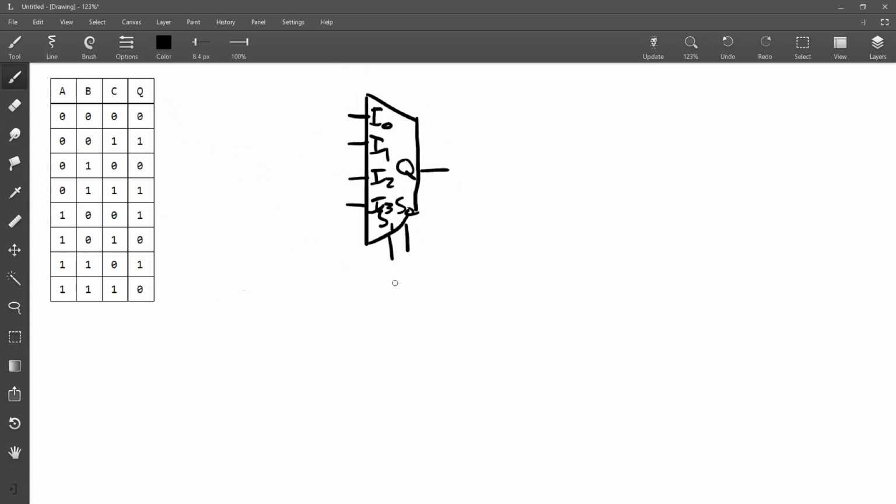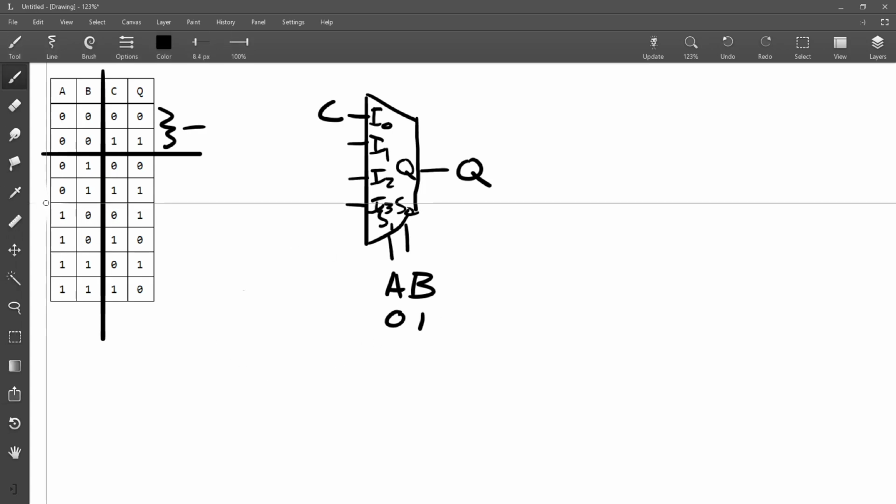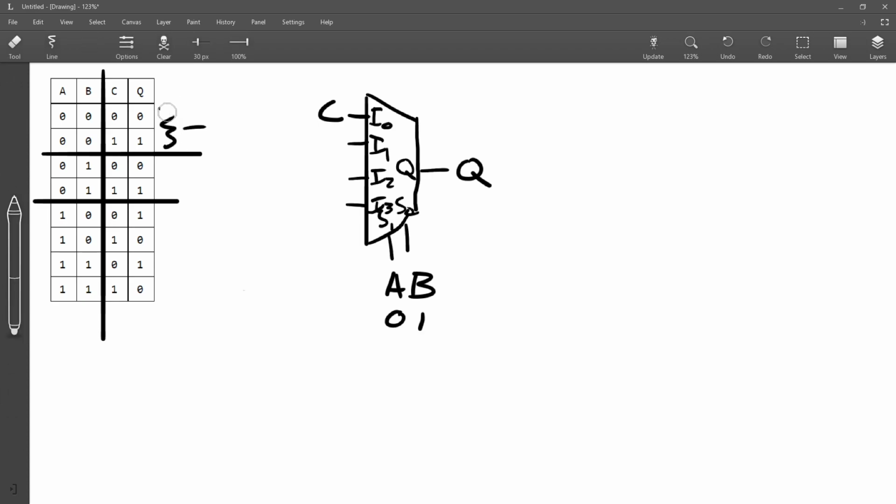So here, I'll go ahead and choose A and B for my selector lines. Now, what happens when A and B are both 0? Well, that corresponds to these first 2 rows here. And if we look to the right-hand side of this, and we split this up here, we can see that Q is always equal to C. So that means we want to put a C here, so that this output here is Q. If we put a 0, 1 here, these 2 rows correspond to when A and B are 0 and 1. We can see Q is again always whatever C is. So we put a C for I1.